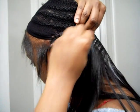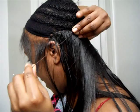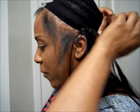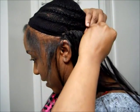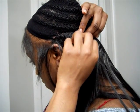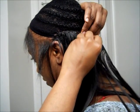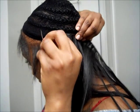So I just keep sewing. And I tend to be a little bit slower at the beginning. And then when I get closer to like the middle of my head, for some reason I'm like super fast with sewing the tracks down. But I just want to keep sewing until I get to the very end, and I'll show you guys what I do when I run out of thread on my first needle, which I'm about to right now.